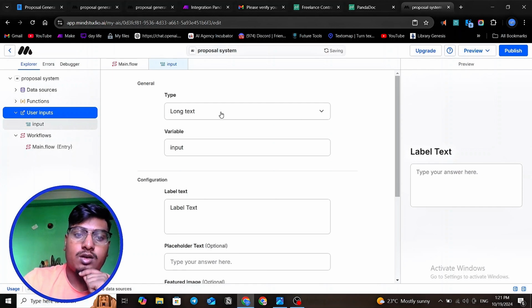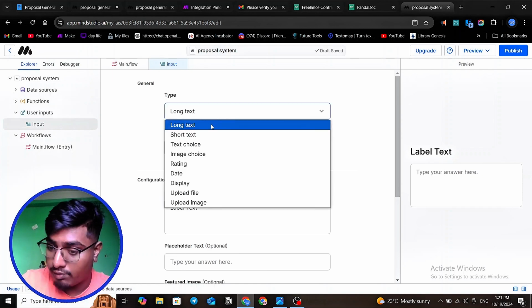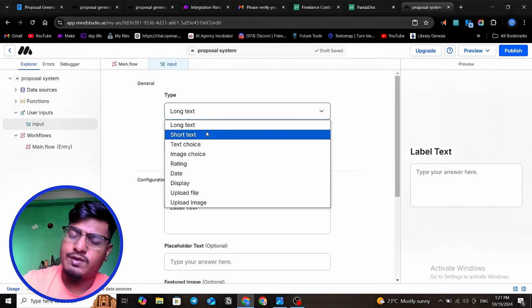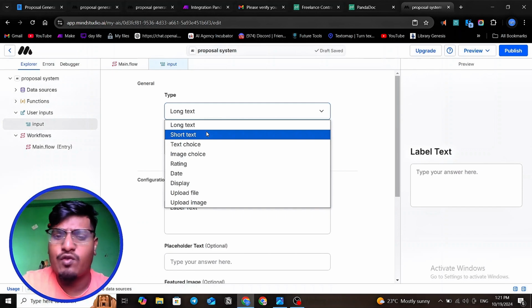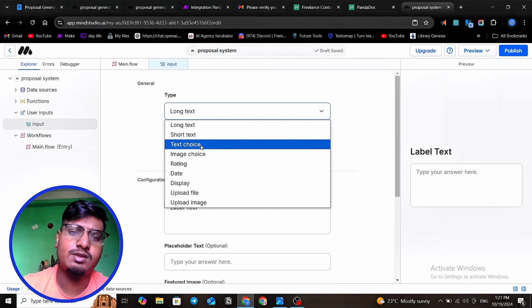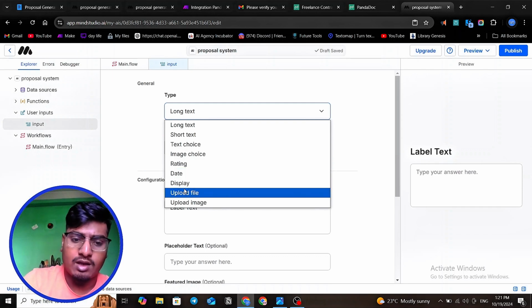Now this is the type, pretty well defined. We have long text for taking most input data, and short text, which is generally used for email, phone number, short description, name, last name, like that. Text choice is just a menu, where you choose, for example, binary options. You also have image choice, rating, date, and display.